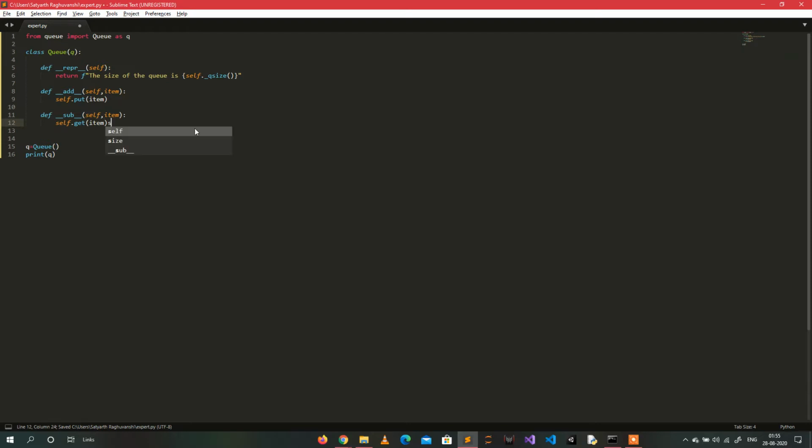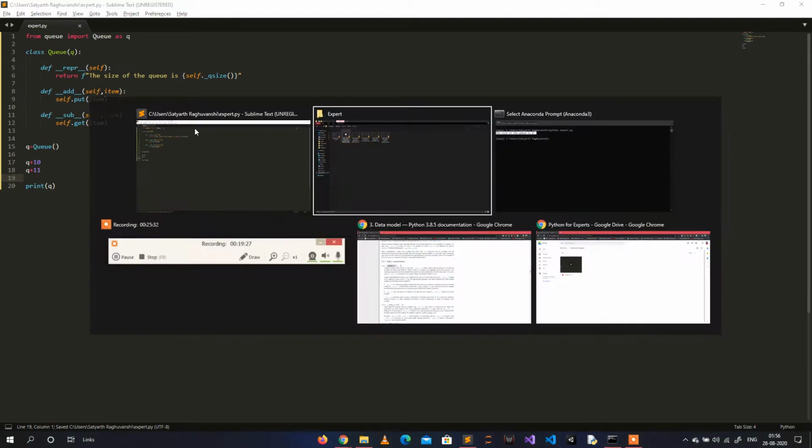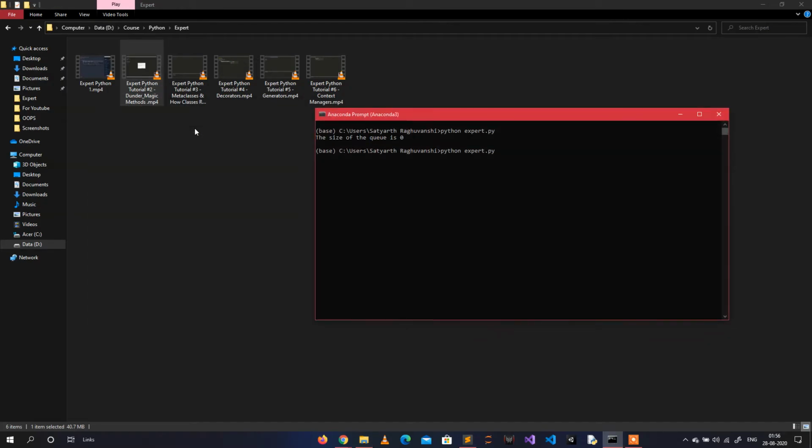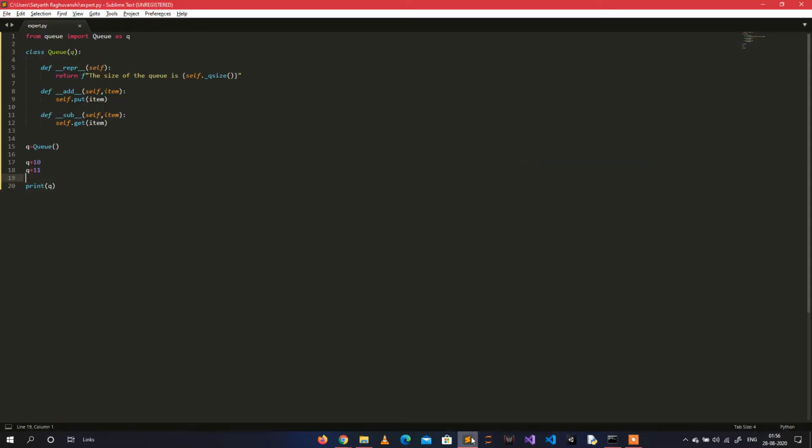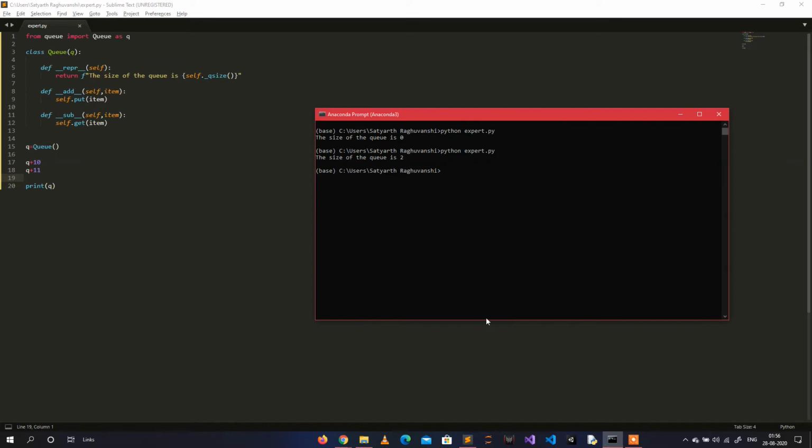Okay, and now if we add something in our queue variable, we'll say q plus 10, q plus 11, and now if I print this, okay, the size of the queue is 2 because 2 elements are added in it.